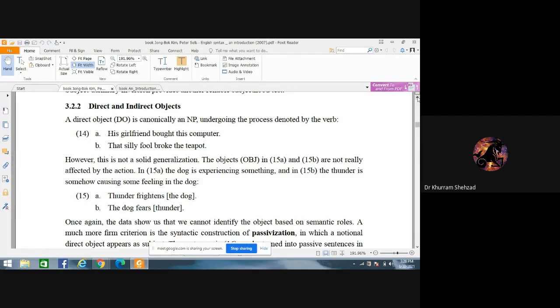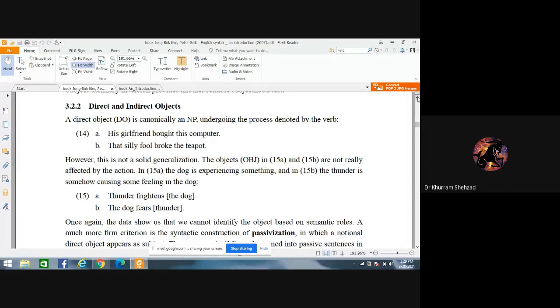Then we moved to another book, Jim Miller's book, and we read some very complex ideas about the subjecthood of the sentence. Some people say that the doer of the action is the subject. Then we read some sentences where the subject was there, no doubt, because it was coming in the beginning, but the whole phrase or clause was not performing any action. When the subject performs an action, it is basically called the agent. And if the agent is the same in active voice and passive voice, then we call it the logical subject.